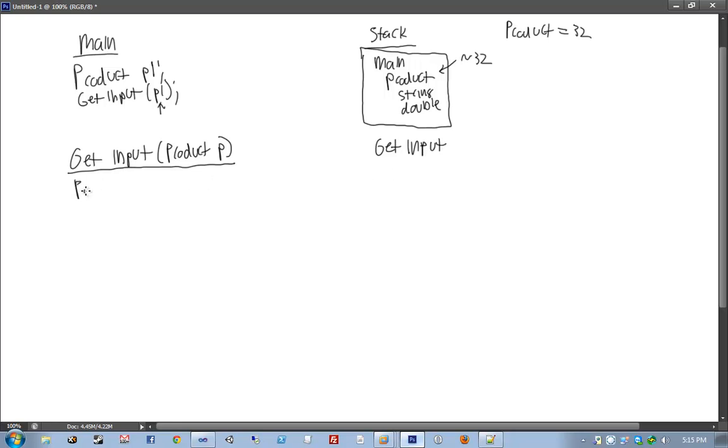Let's assume that getInput for right now just assigns p.name to "hey", and it assigns p.price to 10.5. This data right here is added to the stack frame when getInput is invoked, meaning that the getInput stack frame looks like this.